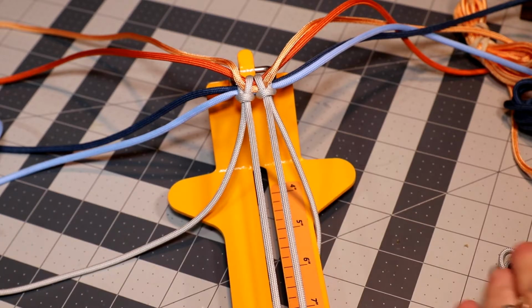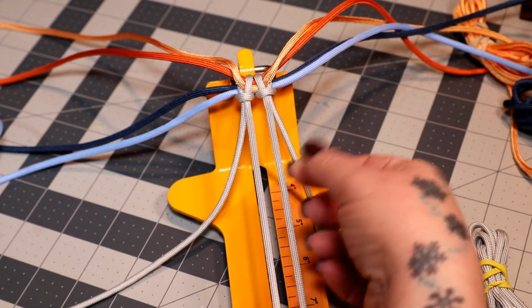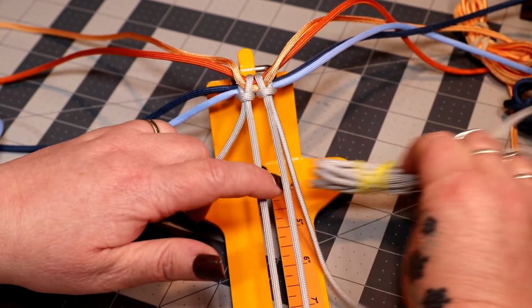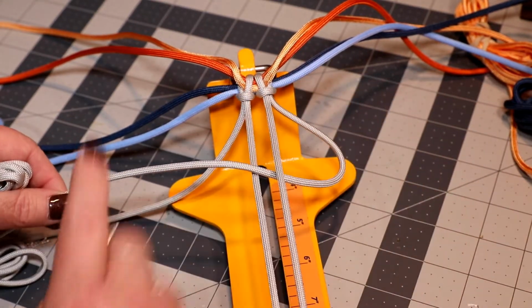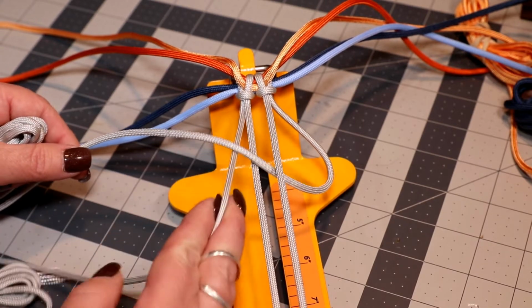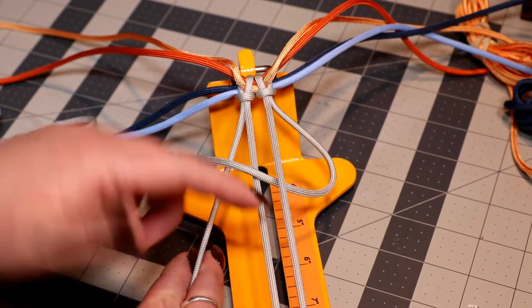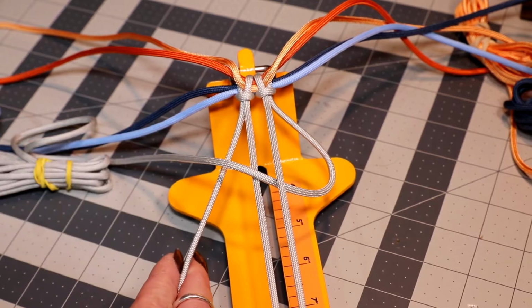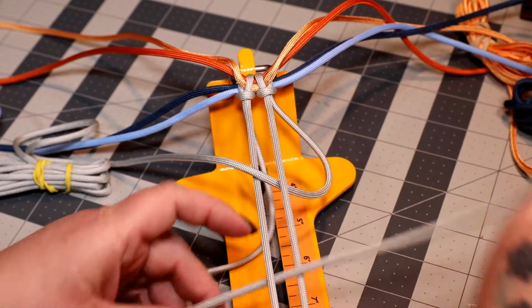So I'm going to be starting off on my right side with the silver gray, and I'm going to go underneath this cord on my right, up the middle, over this second cord on my left. So go underneath, right up the middle, and then over. Take your silver gray on your left side now and go underneath the cord that you just worked. You're going to go underneath this first cord now that is on your left, right up the middle, and then over the second cord that is on my right. So go underneath, right up the middle, and then over.